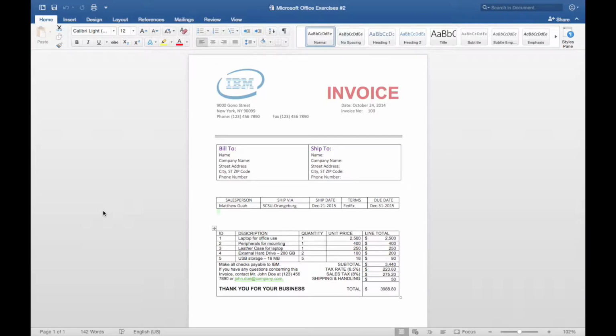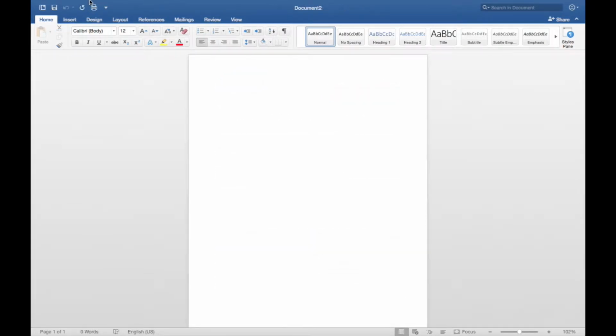The invoice that you see in front of you right now is the one that we will be recreating for this exercise. You'll basically just be learning all of the steps that it took to make this, including the table, the font and font sizes and formatting, as well as the calculations for the bottom table. Starting off, let's first explain how to create tables in order to organize your list of products. For the invoice that we are creating, we will need 3 separate tables.